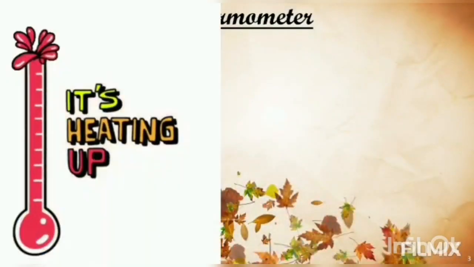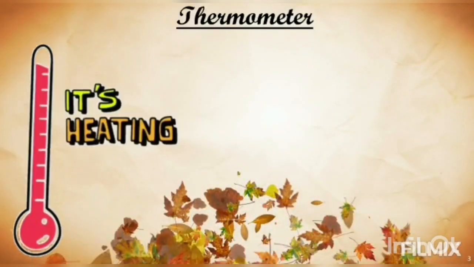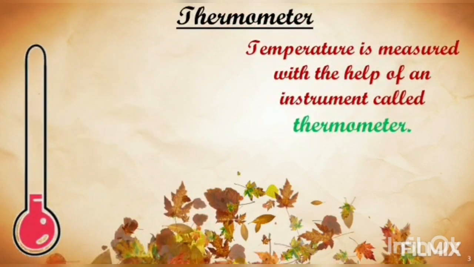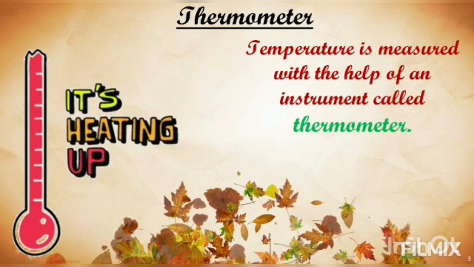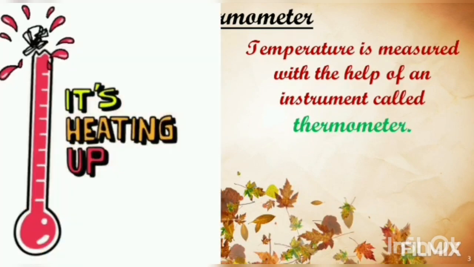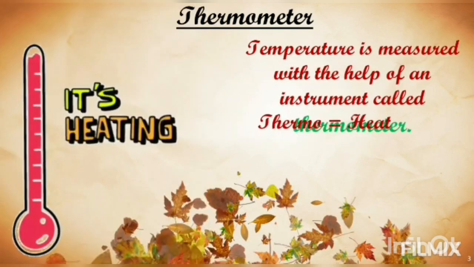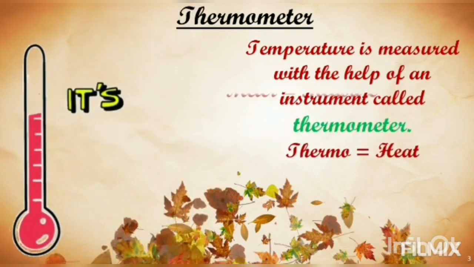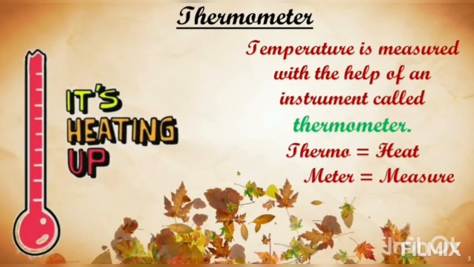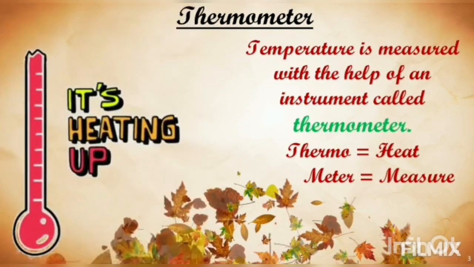Moving forward, let's understand the term thermometer. Temperature is measured with the help of an instrument called a thermometer. Thermometer is a mixture of two words, thermo and meter. Here thermo means heat and meter means measure. So, a thermometer is an instrument which measures the temperature or the heat of a body.